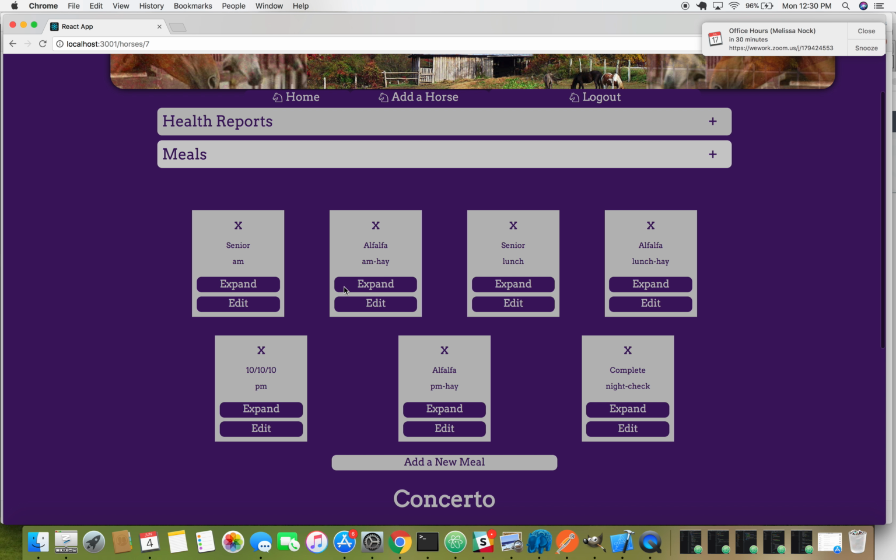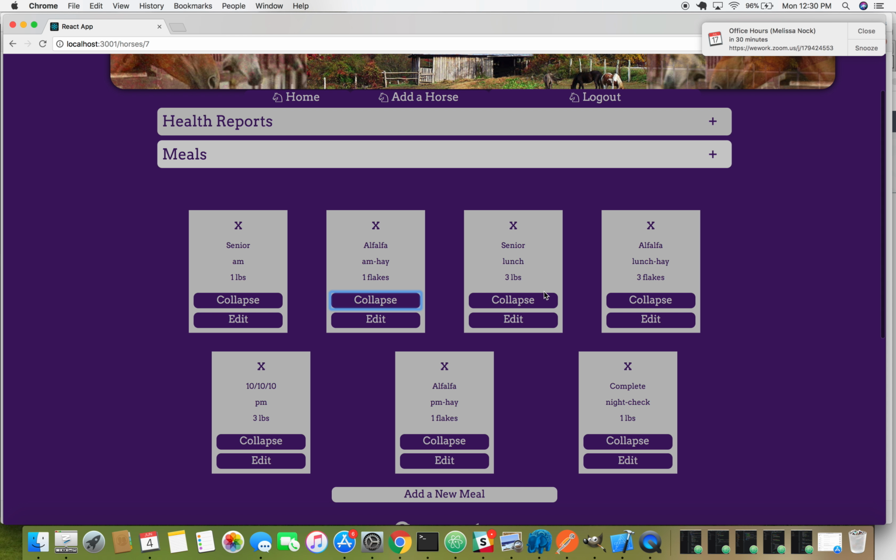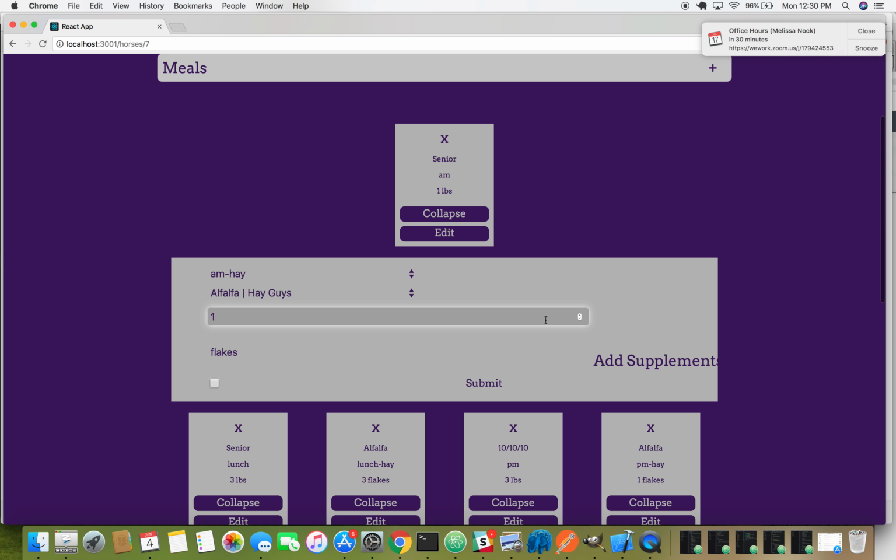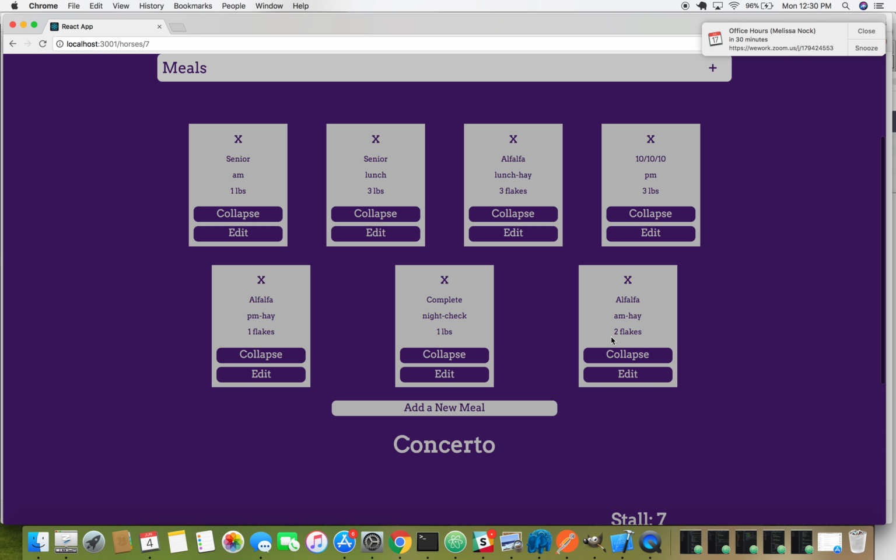We can also look and edit the meals that the horse has. So if we say, oh, he's looking a little thin, we should add a little bit more of that. Submit that, and you can see that it's changed here.